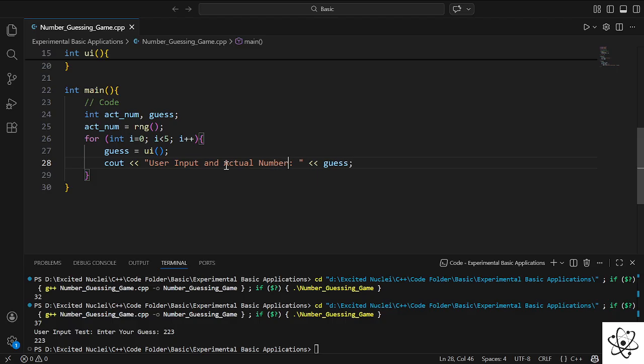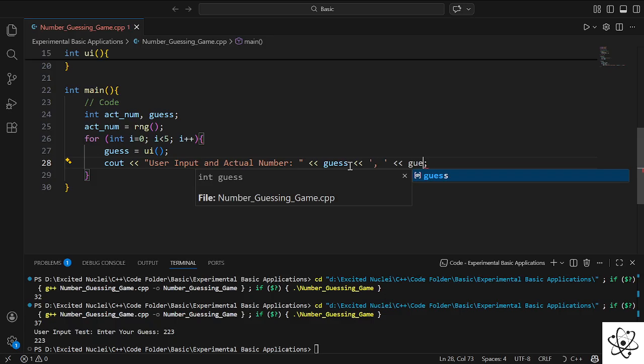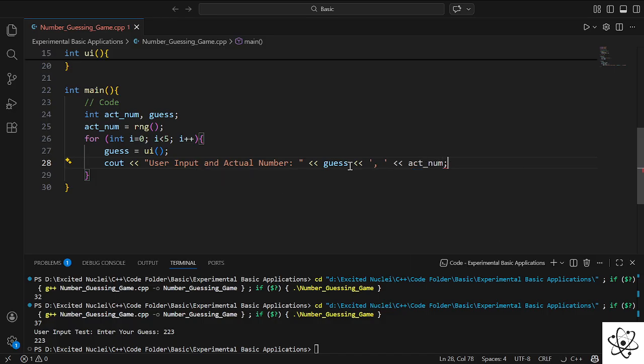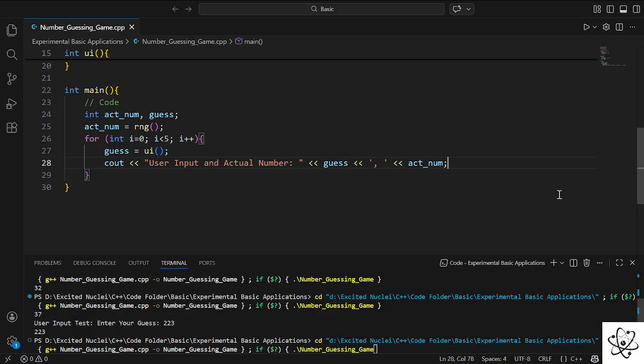For now, we are just going to print this user input and the number here to actually see what this program is doing. You can say comma, and here we can just put, sorry, actual number. So that's how this function is going to work, and I believe this is going to work.